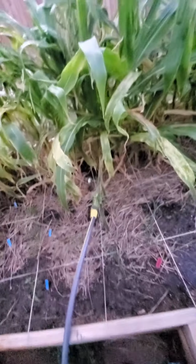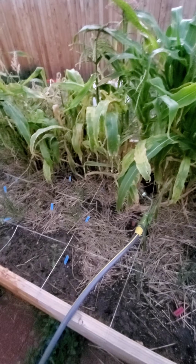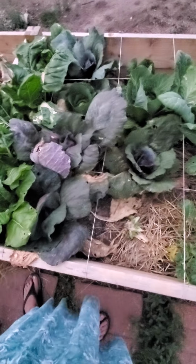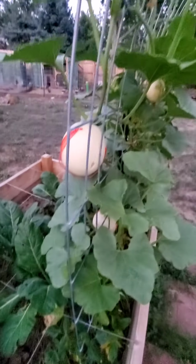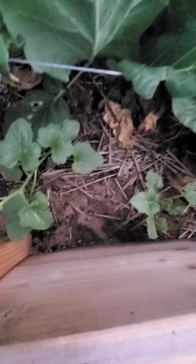Set that there. I'm gonna let that sit there in water. Got Swiss chard up through here, growing great, hasn't bolted. More cabbages. This one got harvested and eaten. But these are red cabbages and they're quite hard. Like all of my cabbages are heading. That's collard greens over there. More Casper pumpkins. We have quite a few on these 2 vines. Yep. And then I got tiger melons growing right there, but they got planted late, so I probably won't get anything from those.